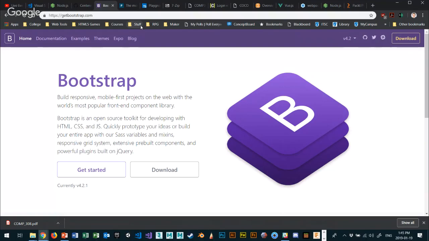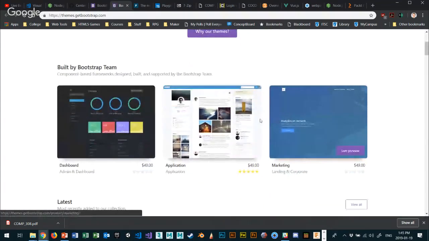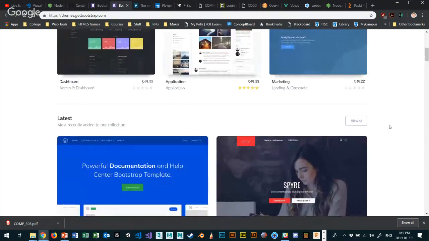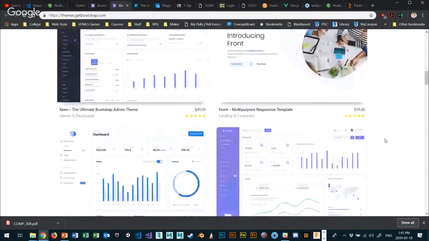Okay, there are some themes that come with Bootstrap that are paid-for themes. That's the stuff that you can look at. And this is what I'm talking about. Why would you pay $50 for something that you probably can get away with not doing, right? Do they look great? Yes, they do. But again, unless you're going to sell it, I don't recommend it.